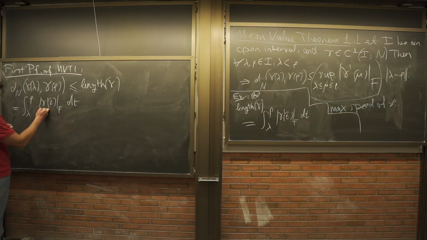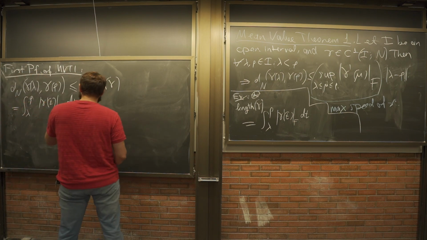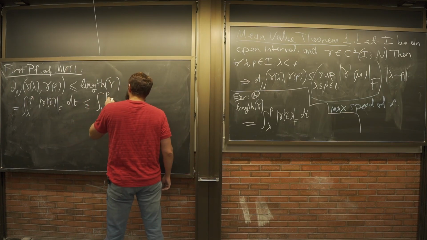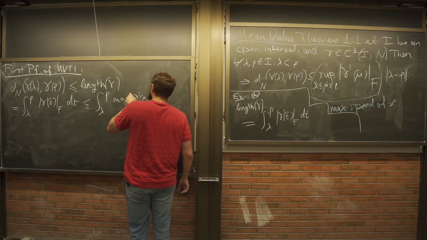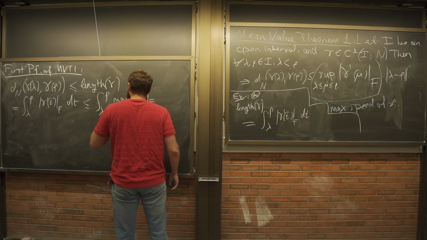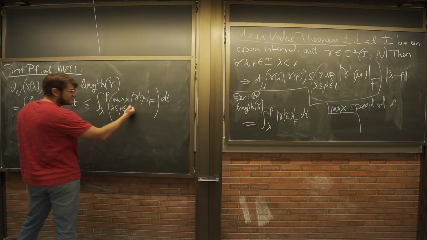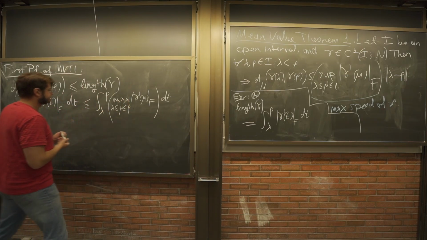And we know that if I were to take the integrand in an integral and grow it by some other thing, then the integrals are going to grow. That is to say, integration is a monotonous operation. Sup, or max, let's say, doesn't matter. But then this is a number. It doesn't depend on t, which means that I can take it outside the integral, and this integral is nothing but the right-hand side.